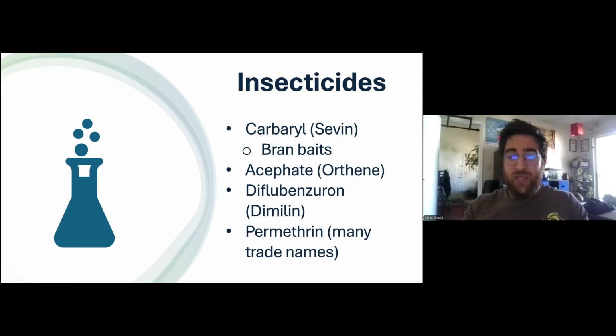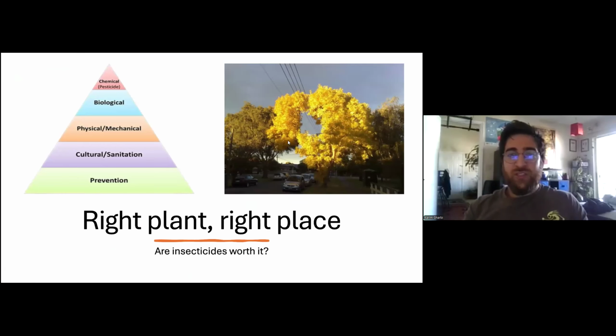Which brings me to my last slide here, which is, imagine I have this tree and it's clearly been not planted in the right place. It's growing where power lines are going into it, and it has created this perpetual maintenance item. I need to prune this tree every single year to prevent there being a problem. And I want you to apply this same principle to grasshopper management.